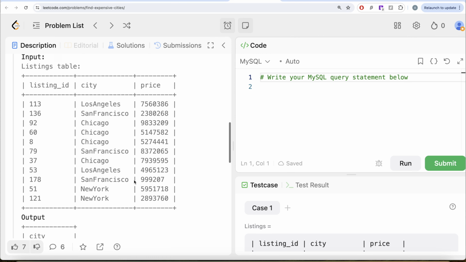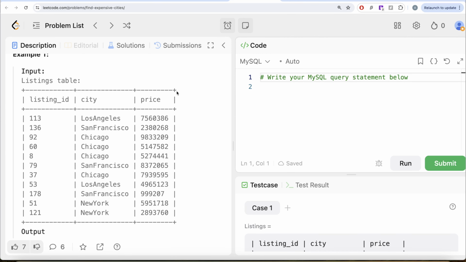So to solve this question, what we need is we need two columns. Firstly, national average price and the city average. So what we can do is from this table called listings, let's keep all the columns. So select star and then try to calculate the national average. So how can we get the national average? So average of the entire column price, and you might be thinking that if we just do this, it is going to give the average of all the rows, but it is not.